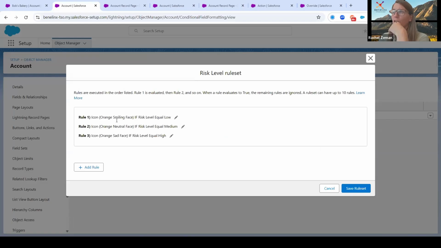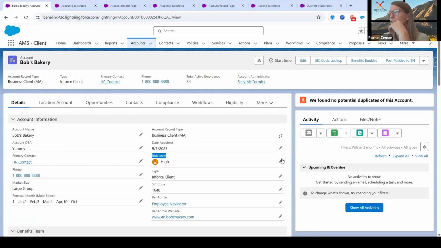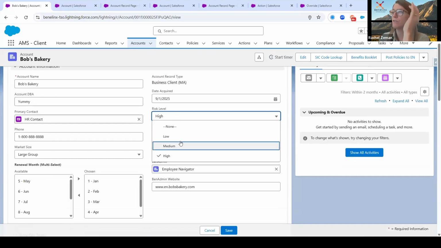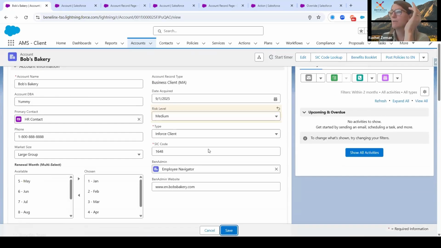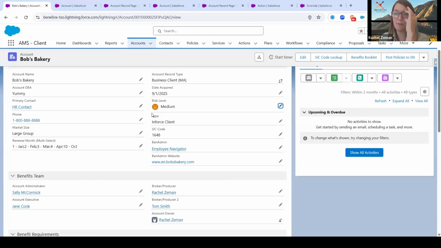So I can say if the risk is low, medium, and high, I have a smiley, neutral, and sad face. And if I change the level here, you can see, hopefully Salesforce will update this at some point because the icons are a little dated, but give it a little color. And obviously it's going to pull your attention, right? So we can set the criteria. So if then it's going to display an icon.